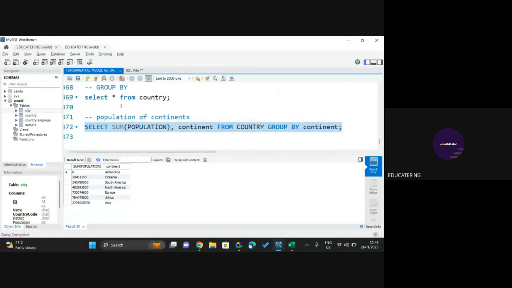So do you now see what's going on here? If you only pull the result of only continents, you'd have gotten about 7 values. If you only pull the result of sum of population, you only get one value, which is the sum of all of this, which will be in billions most likely. But for you to now get the sum of population for each continent, what you will now do is group everything by continent.